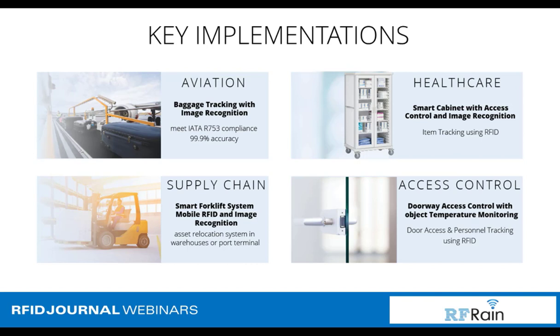In addition, some of the other implementations that you could do in healthcare is to create a smart cabinet, for example, and it could be a mobile cabinet as well, since the advanced reader can run full power for 4.5 hours. If it's not running full power, it would run for a longer period of time. And at that point, very simply, what you're able to do is monitor the content of your healthcare cabinet and detect when assets are removed or added.